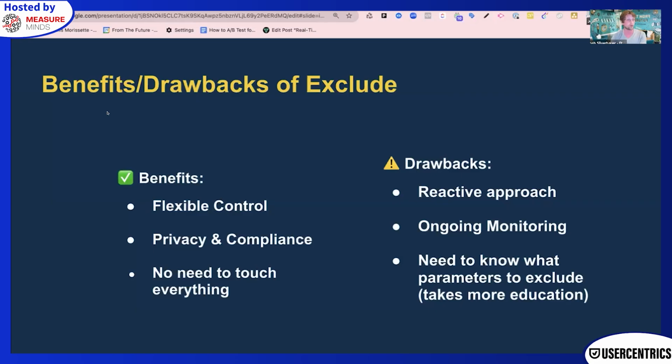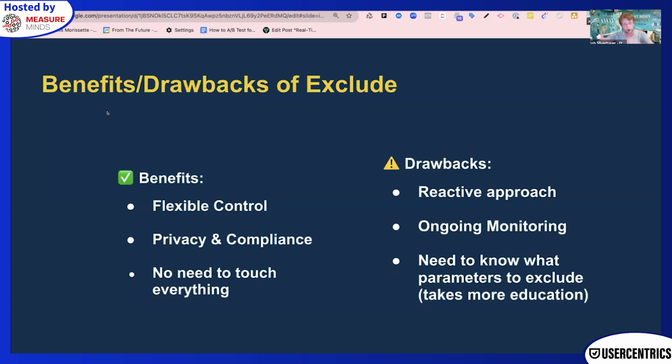This is great also for meeting specific requirements for privacy and compliance. If you know what information should not go to the platforms, like emails and phone, and you want to limit that so that you are compliant, excluding those from the feed would help you be more compliant. And you don't need to touch everything else, right?